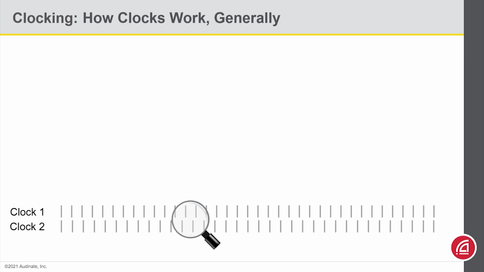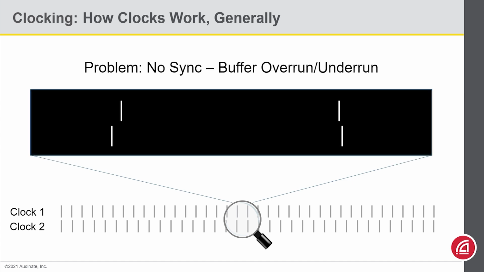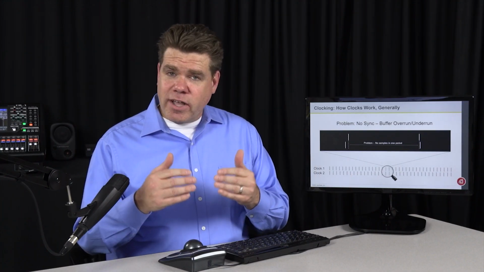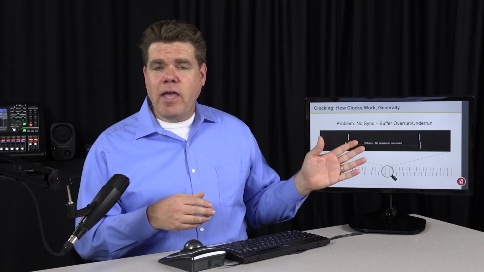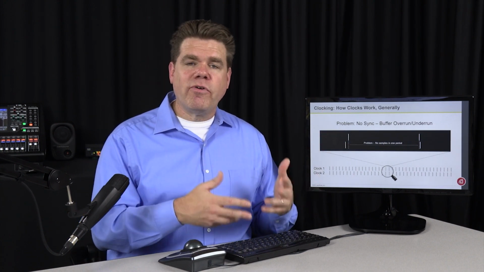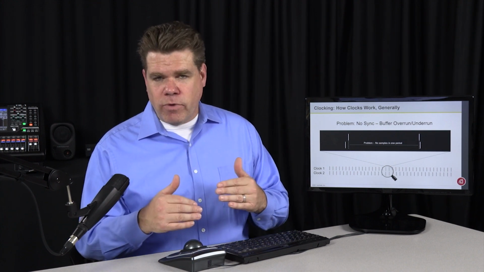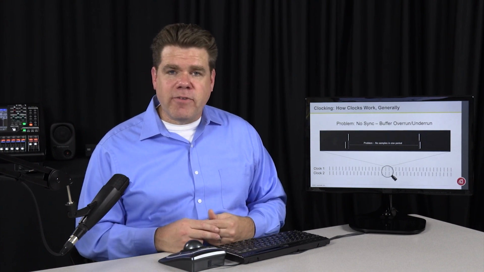Now let's turn our attention to a later period in this series. At first glance, you might think this section is okay because the clocks are lining up quite closely. However, if we look at the top stream, we expect one sample and we get two. If we look the other way, we expect one sample and we get none. And this is where we run into our problem. Because two devices are running at slightly different frequencies, this same problem will happen in the same direction over and over again, eventually causing either a buffer overrun or a buffer underrun. And of course, that's when we start getting our pops and clicks.